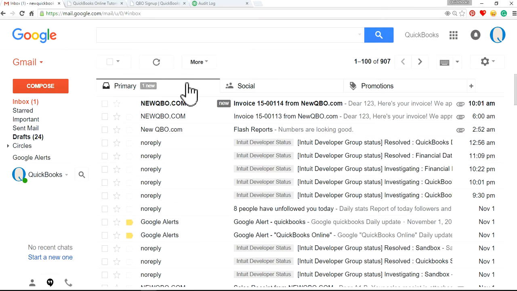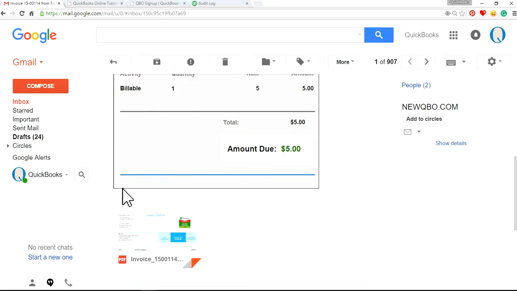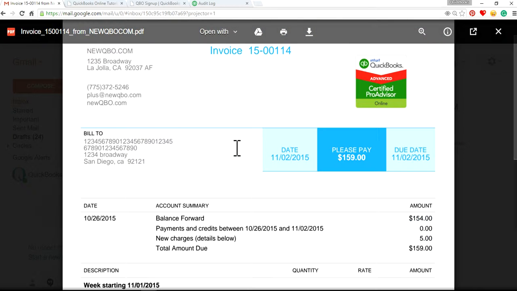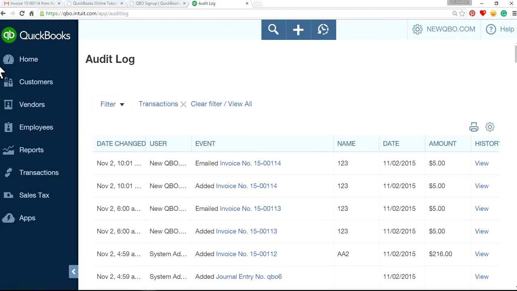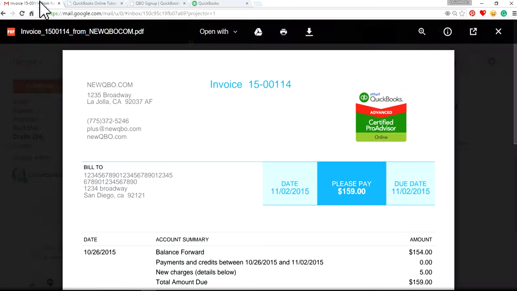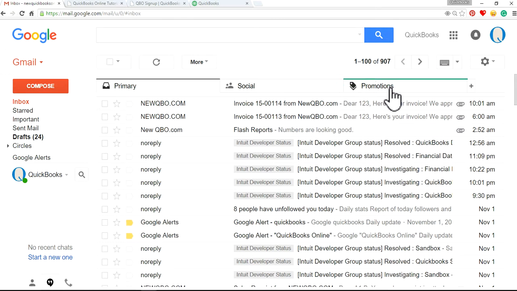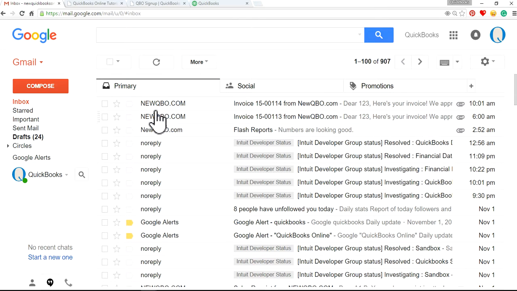Okay, on the other end, how would they receive this email? I can see here, right here, is the one. I already got this. As you can see here, you can attach it in PDF format. This is how I got it. Another thing is, it's possible sometimes they go to promotions or social or trash. That's possible. But in this case, I got it right there.